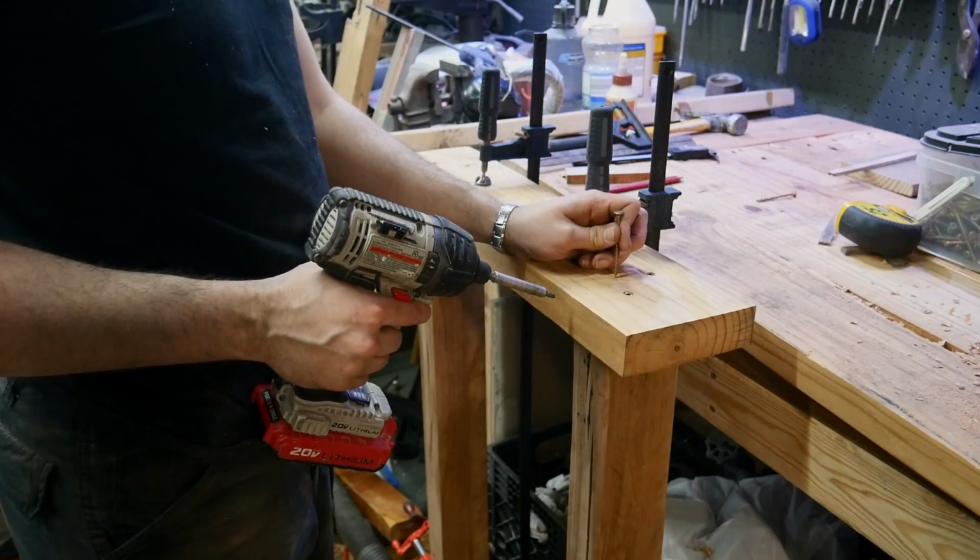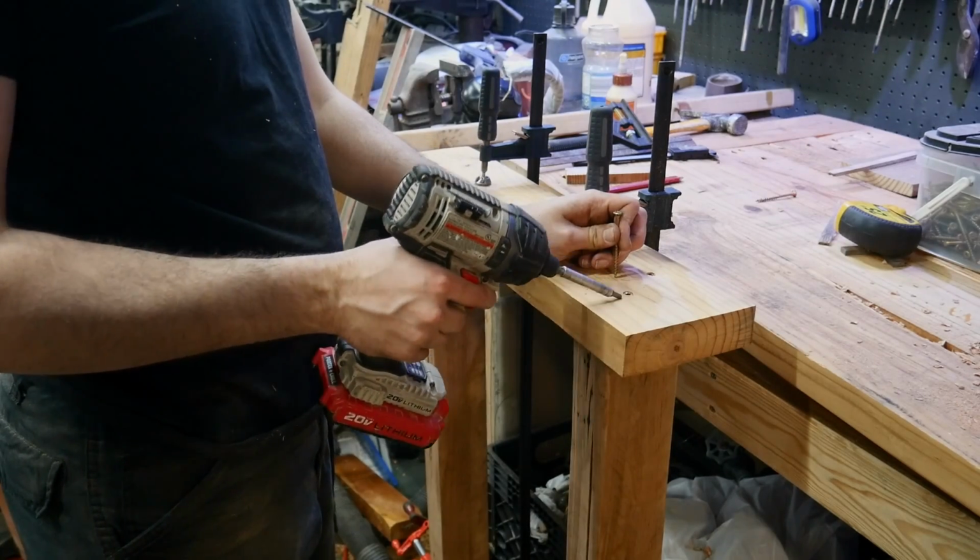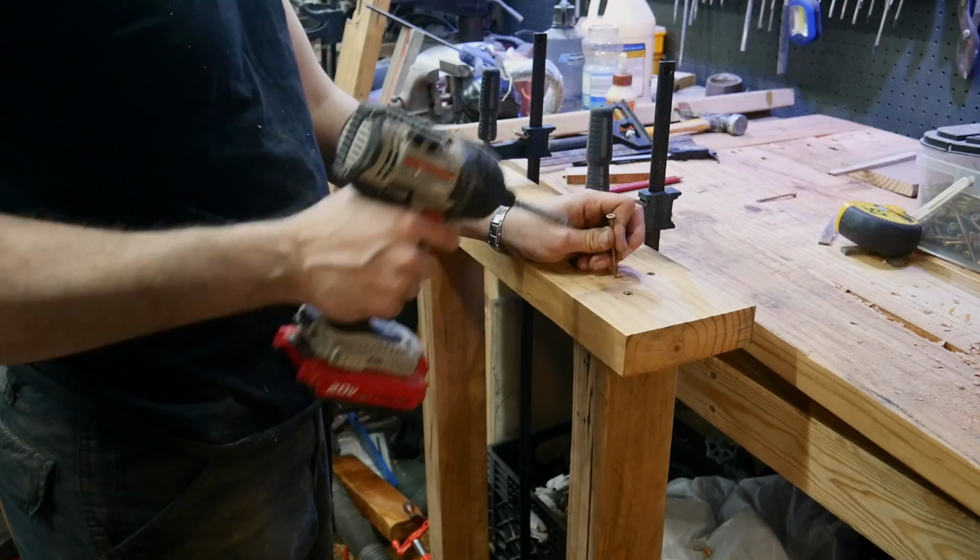So I'm going to run the screw backwards for a second to help keep the wood from splitting out. Why does that work? Let me know in the comments.